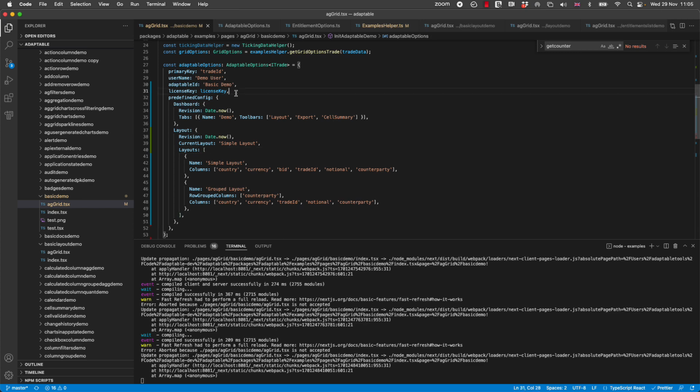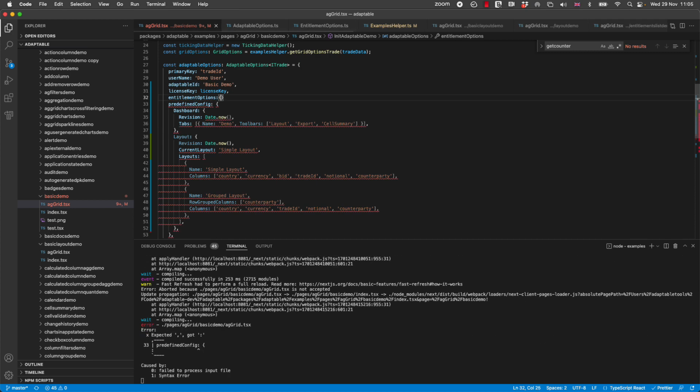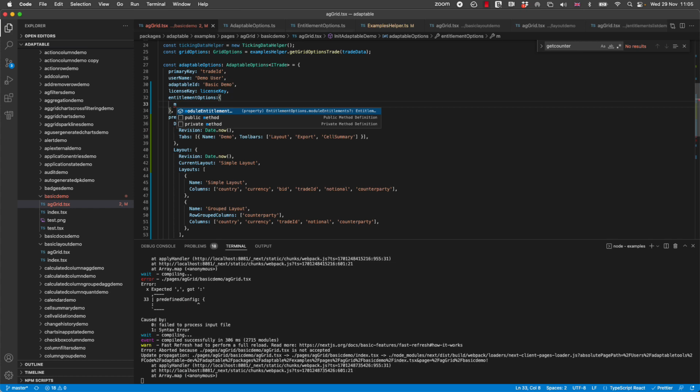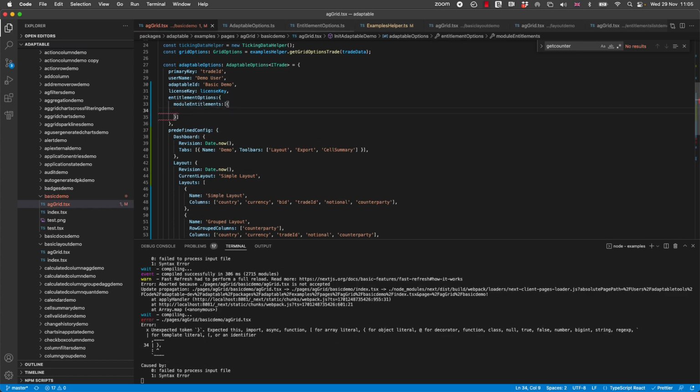The first thing we're going to look at is how to make some modules, in this case the dashboard, read-only. You do that through entitlement options, and in entitlement options we have module entitlements. The most straightforward way is through what we call list entitlements.